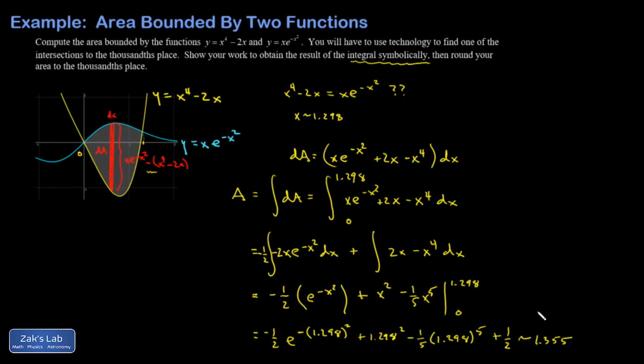And I should check that this is reasonable over here on the graph. Every one of these squares is one square unit. And if I look at the shaded area here, it seems very plausible. It's just slightly bigger than the area of one of those squares. So that helps to increase my confidence with the answer.